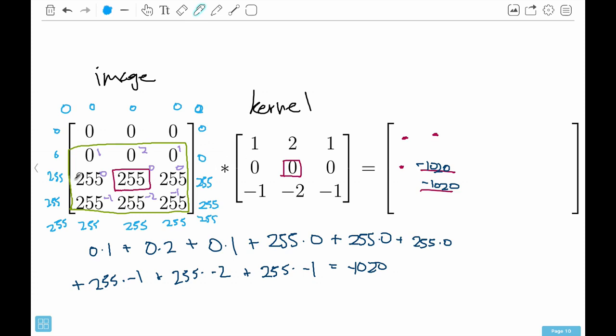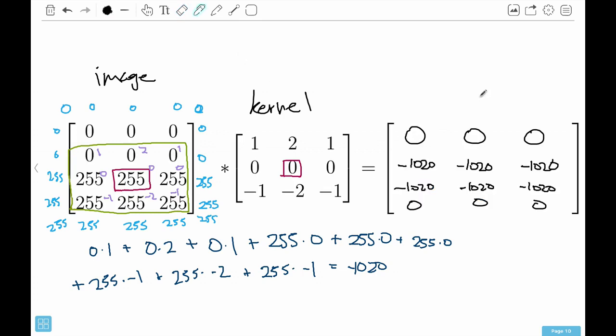And now that I have this, I can slide my window over to the left and to the right and whatnot. But let me actually just complete this operation so that we can see what our resulting image is going to look like. So let me get rid of this, and whoops, that's not it. So let me actually just fill in the rest of this image here. Okay, so I went ahead and filled in the rest of this image so that you don't have to keep computing this.